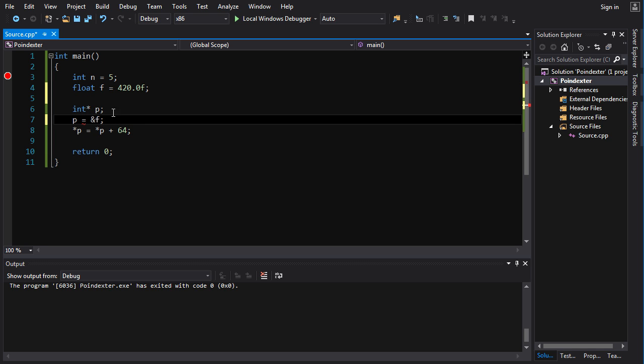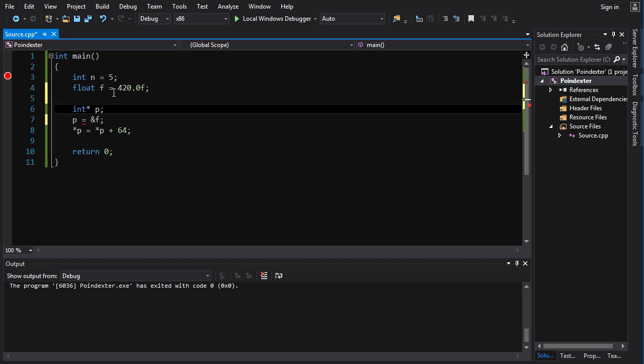What else? Well, let's create a variable float f, and we'll try to make our pointer p point to f. Can't do it because, again, the types aren't compatible. They're both pointers. You can see float star and int star, but float pointer is not compatible with int pointer. You can't make a pointer to int point to a float variable. Again, it doesn't make any sense.